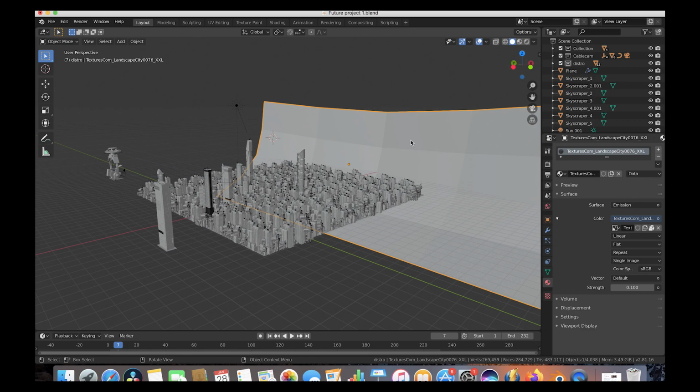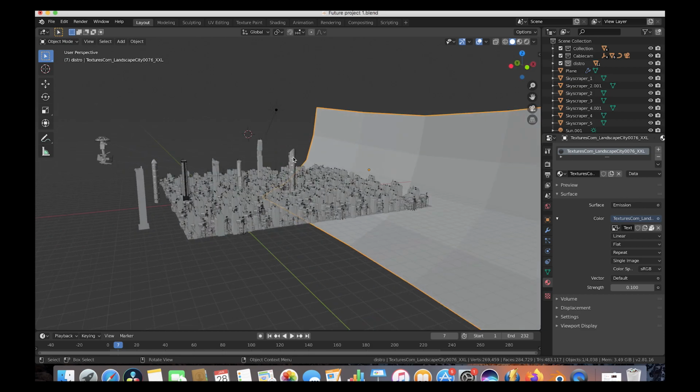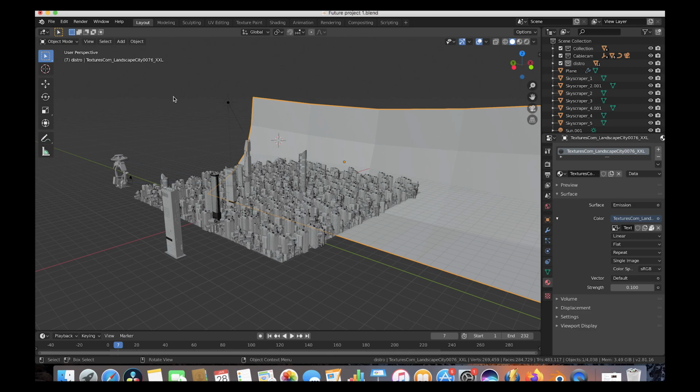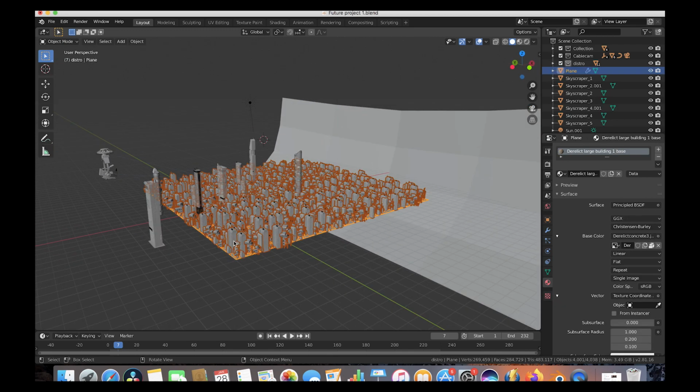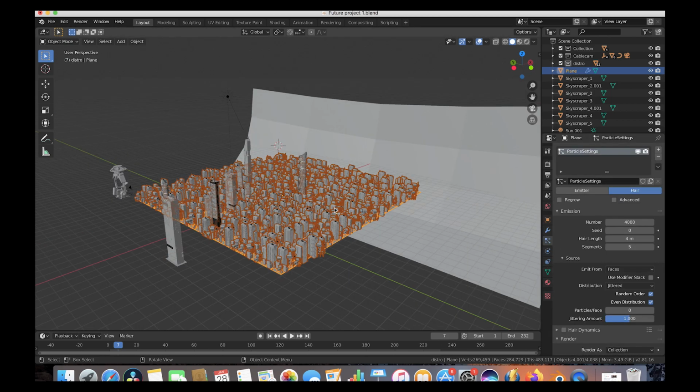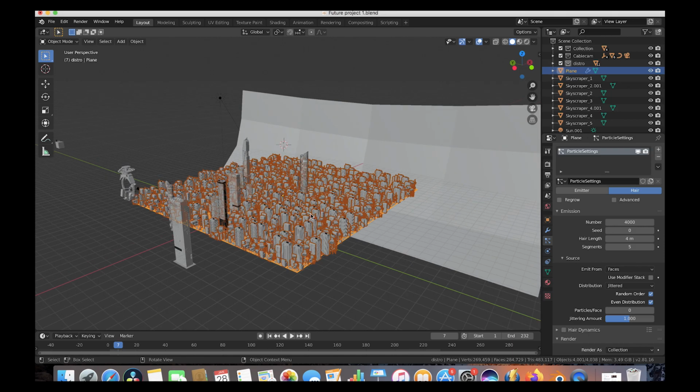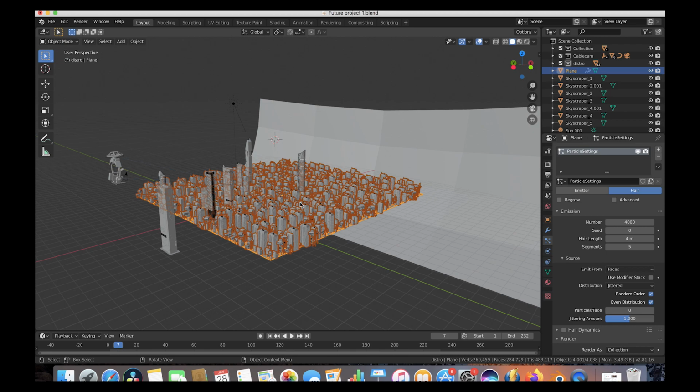So that's our background layer, and then for our foreground elements we have essentially two concepts that we're using to create this scene. The first one is a plane that we've created a particle system for, and on that particle system we have used a collection of CityBuilder 3D assets to distribute a base layer of low-lying buildings for our city.